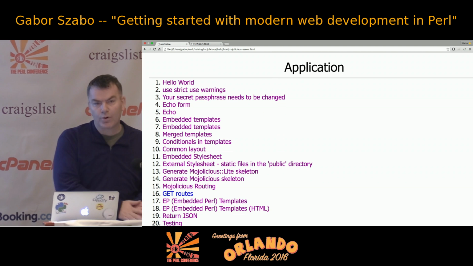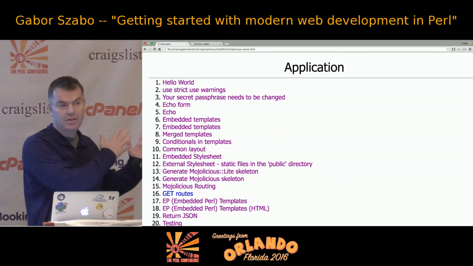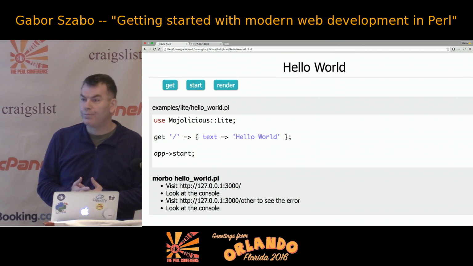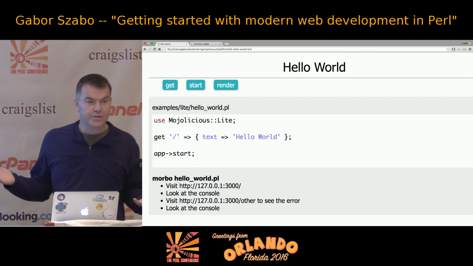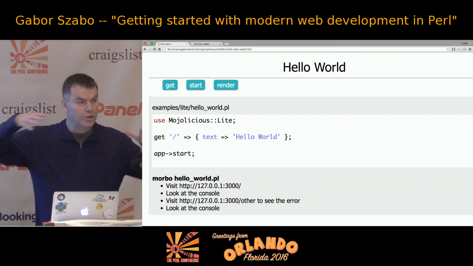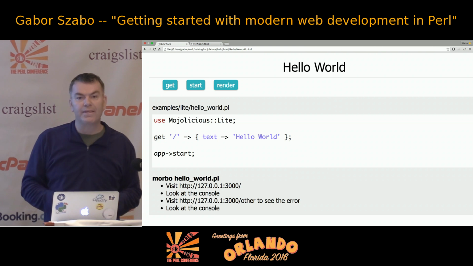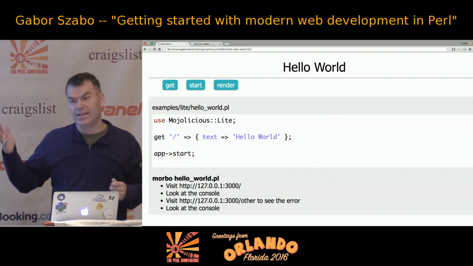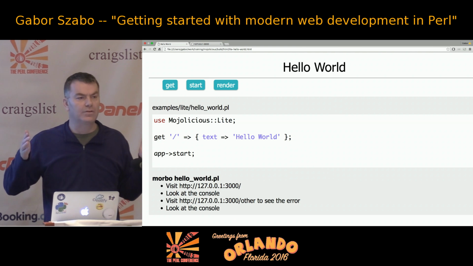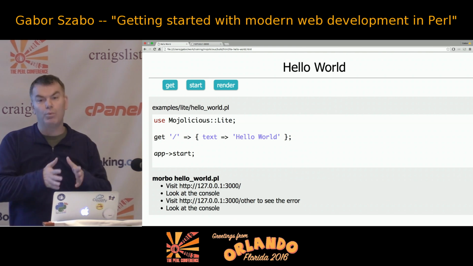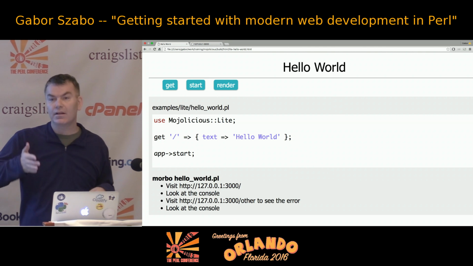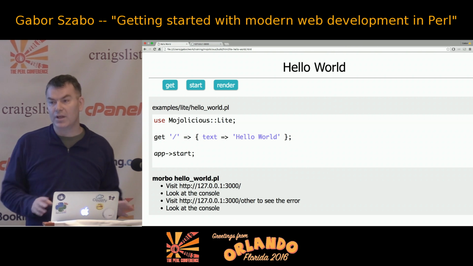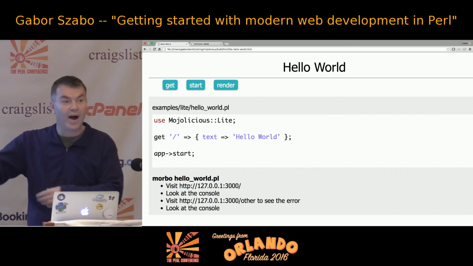Okay, so that's more or less the client side. Of course, it has a lot more power, but that's where I got so far. The server side has the Modulus Issues framework, and then there's something called ModulusLite. The idea of ModulusLite is that you can create a web application within one single file. So you have a single Perl script, and within that script you have everything. You don't need any external files.